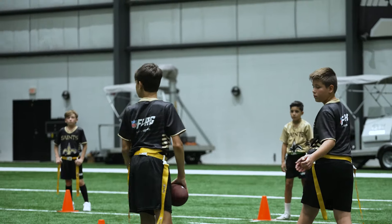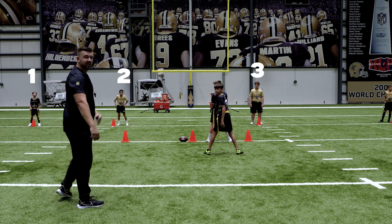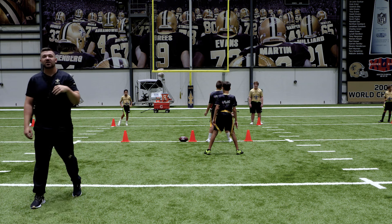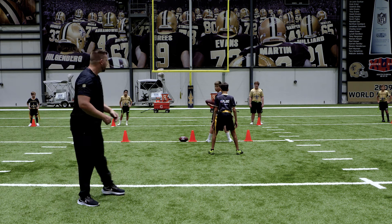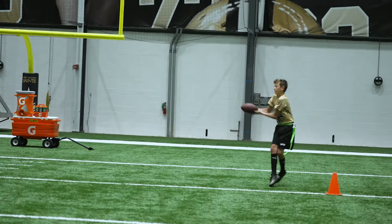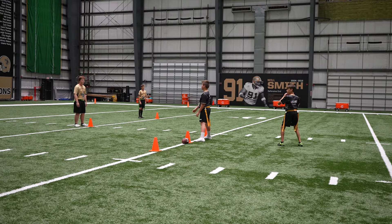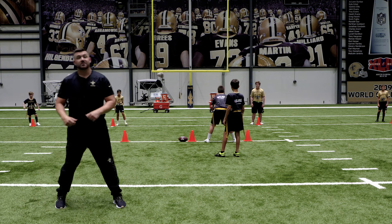Good — he's looking downfield, good job. Now we're going to add a little bit more. We have four different receivers, and as a QB we read from left to right: number one, number two, number three, number four. Once he takes the snap I'm going to call out a number — that's the wide receiver I want him to throw to. QB, down, on you — good. He's got his feet set, good throw, good catch. Good job.